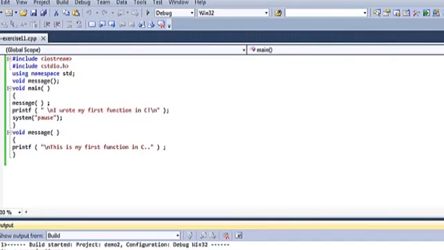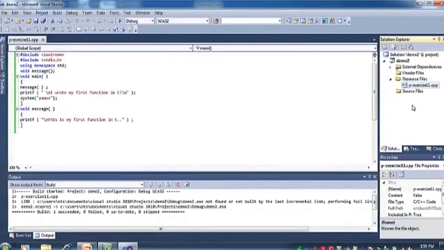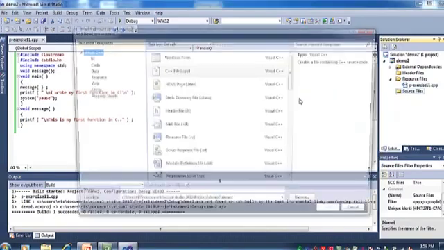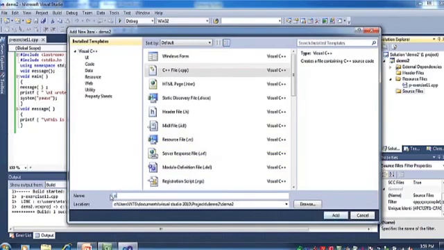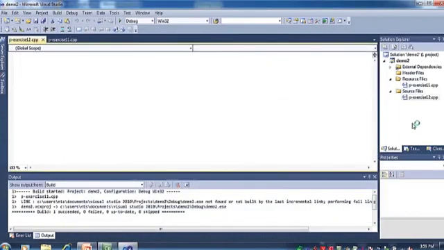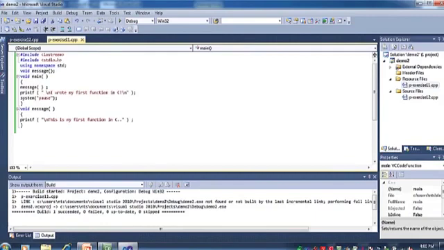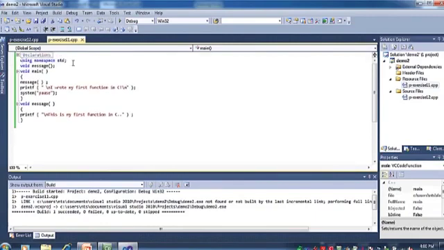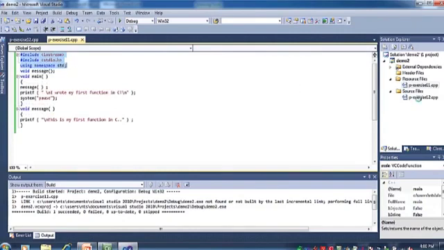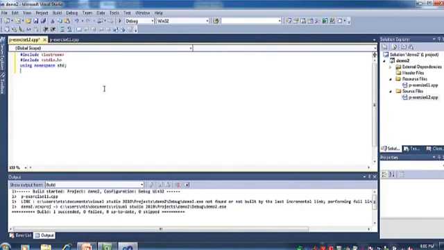Now I would like to create another file. I would like to copy this and keep it in the resource file. I will use add new item, exercise 12, and that should be the CPP, and add. In order to save some time, I will copy this one, Control C, and come up here and paste it so that I have something.